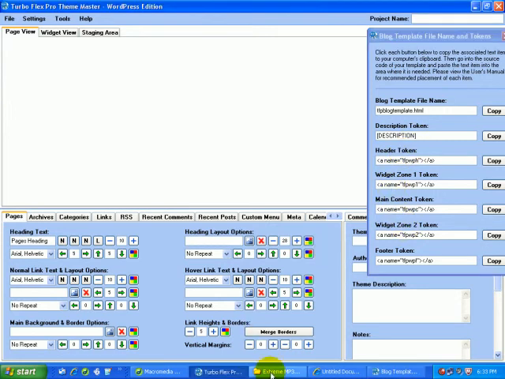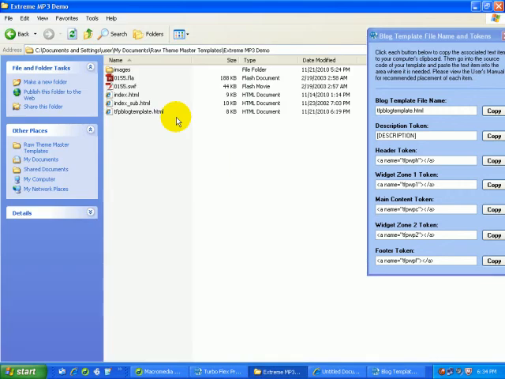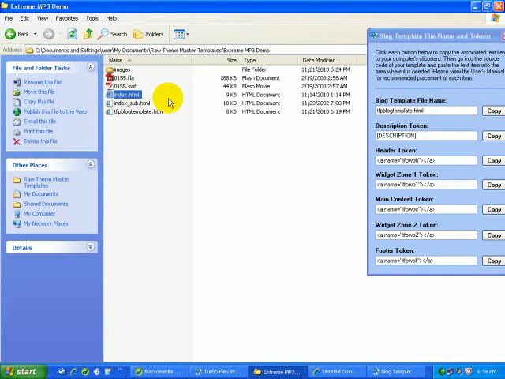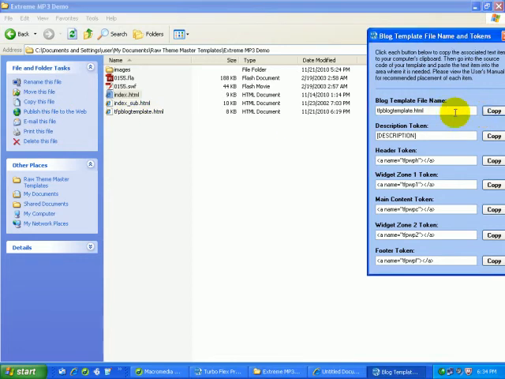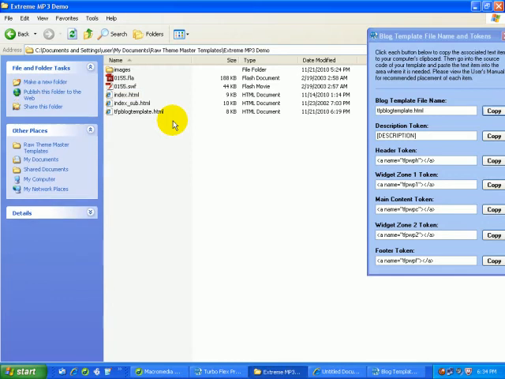At this point we have our menu open, and I told you about these files. What I did was create a copy of the index file in the template package, pasted it back into the same folder, and then renamed it with this. All I had to do was copy the name of the blog template file, and then I renamed the copy of the index file with the new name, TFP blog template.html. If you want, for some reason, you can also use blog template.htm.